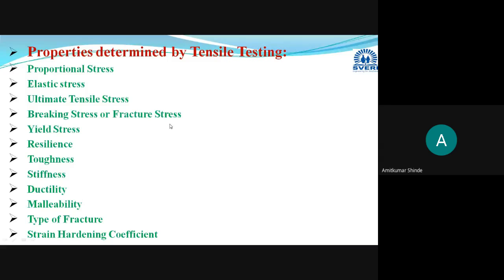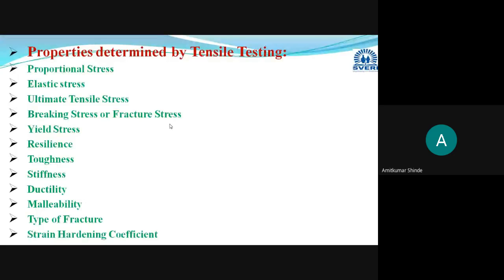In this way we have completed this part, the tensile testing. In this tensile testing, we started with the specimen preparation, then how to conduct this test, its test procedure. Then what results are obtained, meaning the different kinds of load extension curves. And from those load extension curves, we get the different stress strain curves. Then what is the meaning of true stress strain curve and engineering stress strain curve?